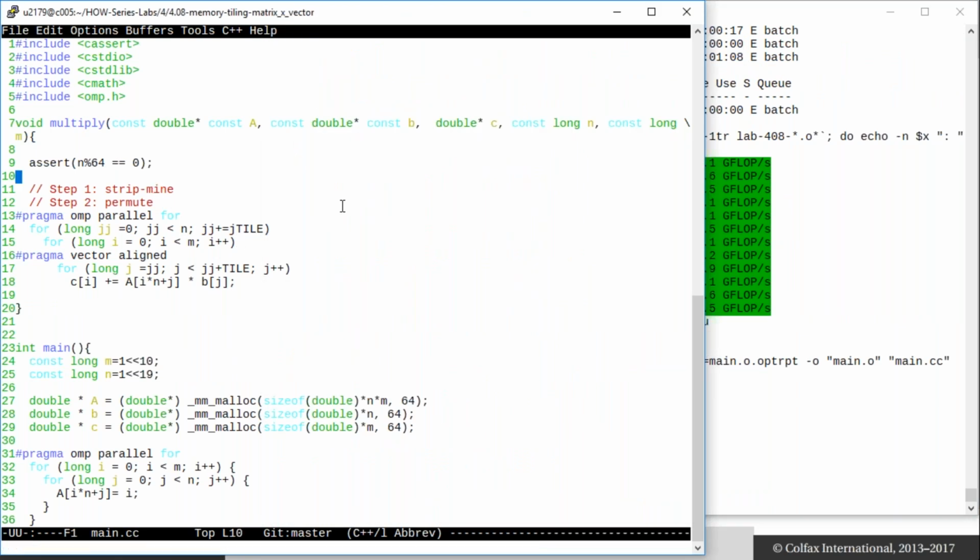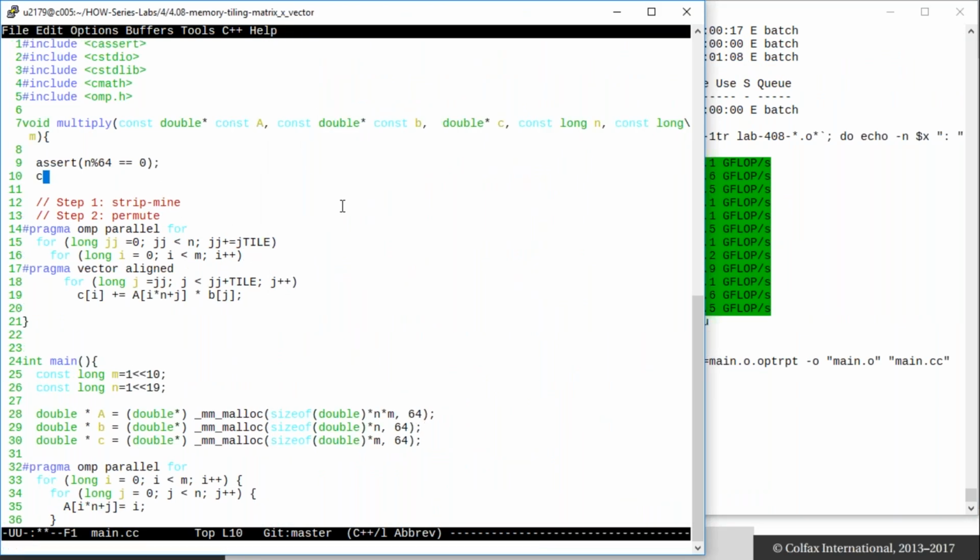JTile, I have to define JTile. Usually, when you strip mine the inner loop and you're working with floating point numbers, good values of JTile are in the hundreds or thousands, so that you fill up the level 1 cache.